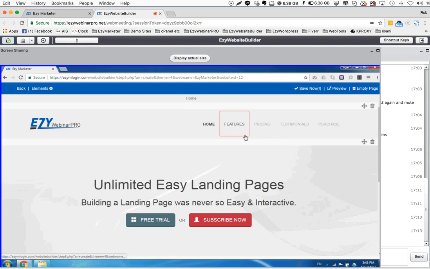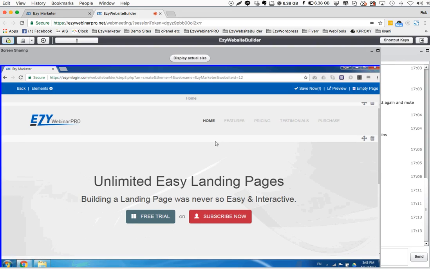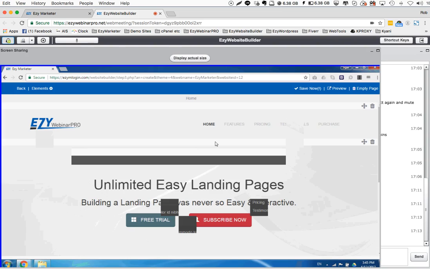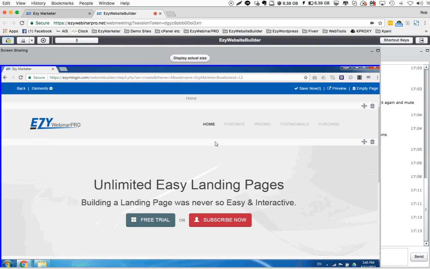So we've used a template right now, so it will display different options in the menus. This is a home page. Home page is the page that will be displayed when we hit our domain, right? So that's called a home page in our language. So this is our main home page.